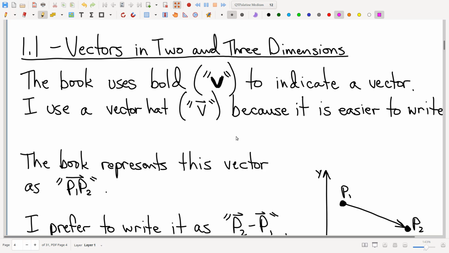Again, y'all get to read most of it. I do want to point out that our book uses bold to indicate that a letter represents a vector. I think that's annoying. Right? Because with a pen or a stylus or a pencil, what are you going to do? Sit here and just do like that for 7 or 8 seconds? No, that's annoying, right? So the much more convenient way to do it is to use the little vector hat like that. I'm sure you've seen. I find this much more convenient with handwriting, so I'm unbothered by when textbooks use bold. But anyway, that's what we got.